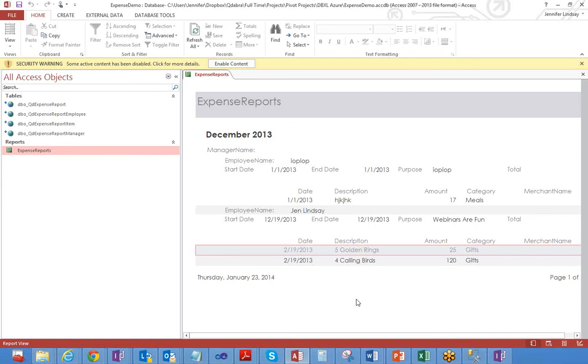So this is a really powerful technique for taking changes that your users will make in SharePoint, because they know SharePoint, they know the SharePoint interface. They'll make those changes in InfoPath through your SharePoint site, and on the back end you can do your reporting automatically without a hitch.